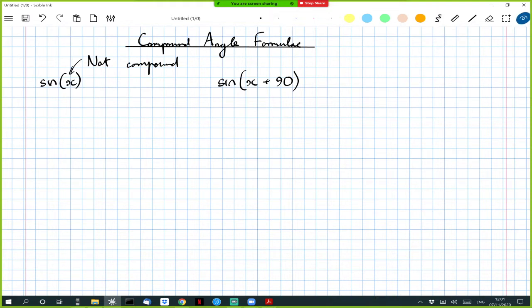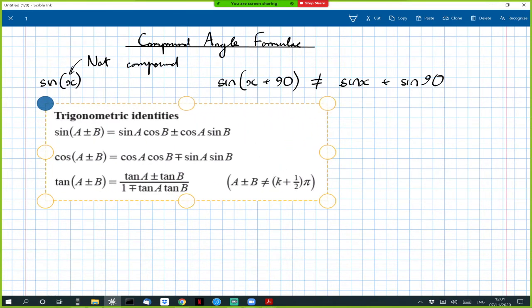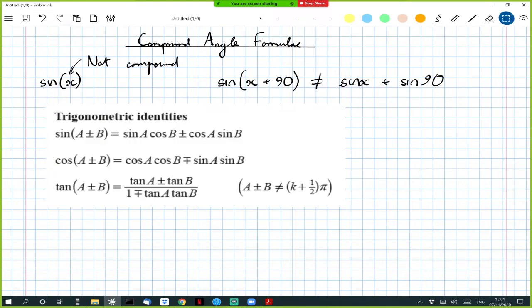And we're going to have a look now at how we actually expand brackets like this, because in trig it's not the case that that is just sine x plus sine 90. So the actual formulae that are in your formula book, and we won't prove these, there's a nice animation online that I can point in the direction of. I'll put a link on the lesson archive area that you can go to for that. There's a nice animation that proves these identities, but for now I'm just going to show you exactly how they expand.